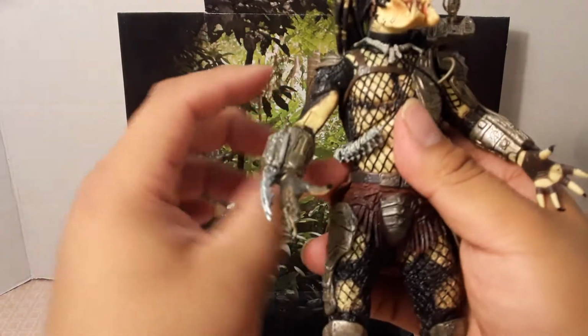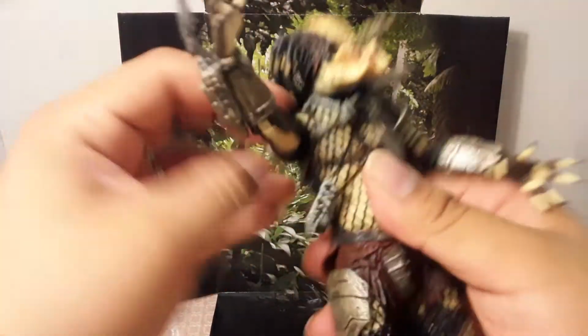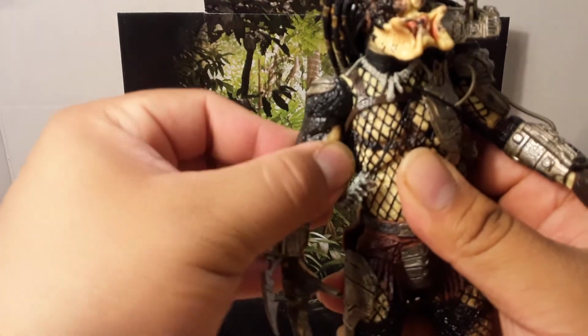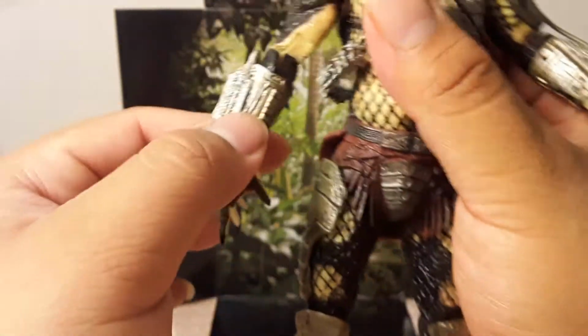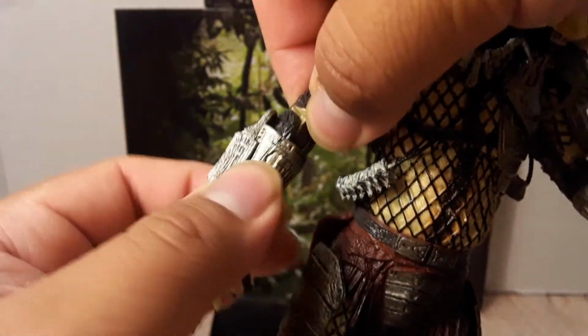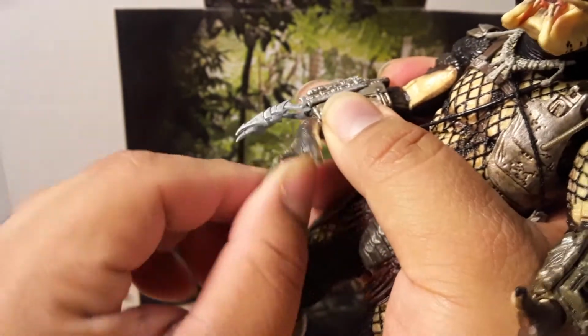Yeah. So the shoulders, they're all on ball joints. This one, you can actually extend it, and he can hinge up and down. And you can also swivel on the bicep. He has double articulation on the elbows. You can see right there. Double articulation. And the wrist on the gauntlets, you can swivel them too. There's a swivel right there on the gauntlet. And obviously the wrists can hinge up and down, and they can also swivel as well.